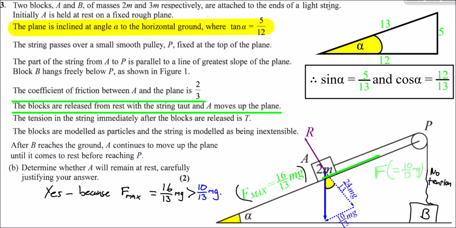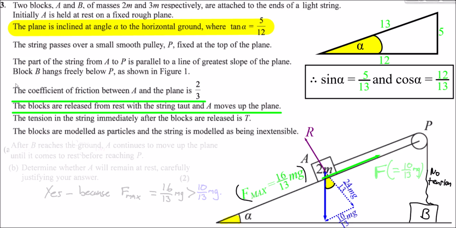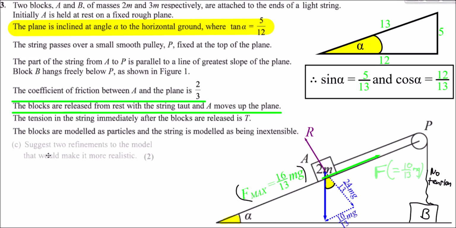Finally now for question 3, part C. So say goodbye to part B, introduce part C. For part C, we need to suggest 2 refinements to the model that would make it more realistic. Here I'm just going to suggest you keep your refinements simple, don't make them overly articulate, and just keep them relevant and to the point, and you can't go too far wrong. So any 2 refinements, in any order. I'm going to give you 4 suggestions. There could be more than 4. So any 2 of the following.